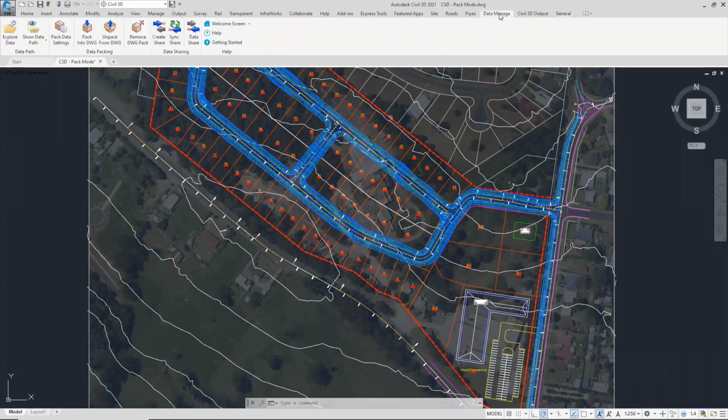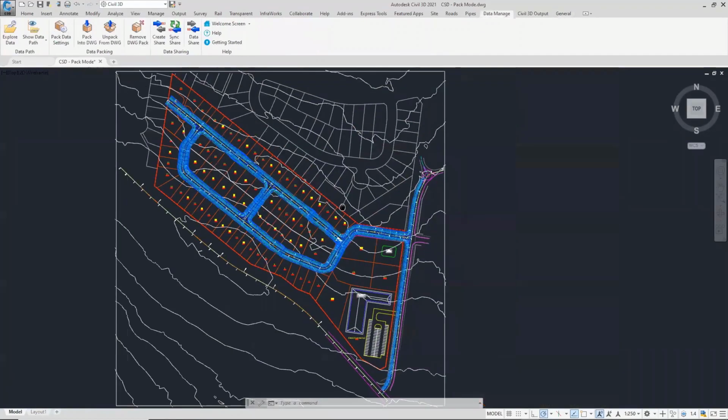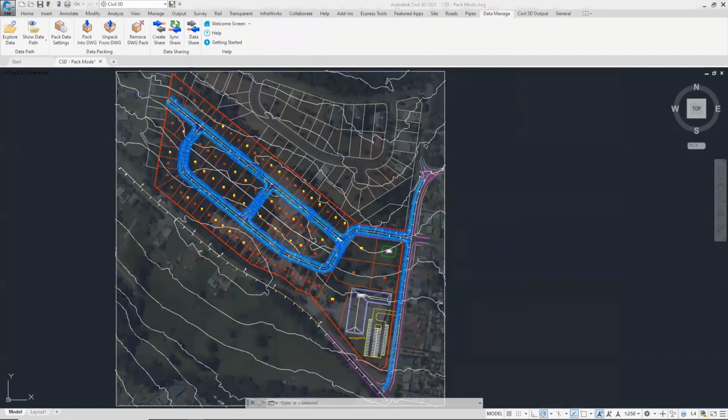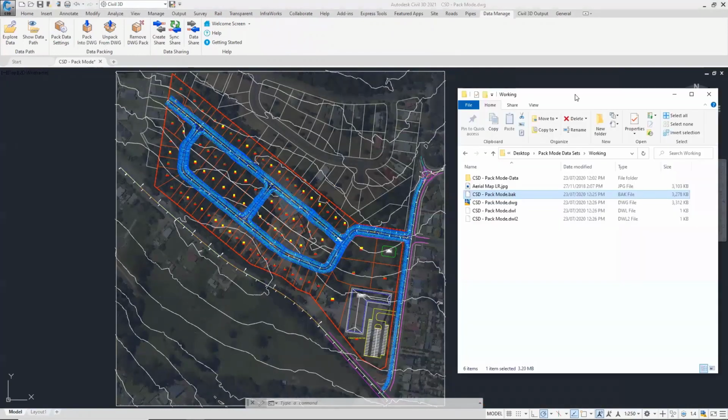So, data manage. This particular drawing, I'm going to be using Windows Explorer here today, folks, just so you get a sense of what's happening. There's no point me sitting here going to open and close, etc., and you not really understanding what's happening with the drawing. So this drawing that I've got open is shown here in Windows Explorer. You can see it's 3 megs. It's not particularly big, but for the purposes of the webcast, it's perfectly fine.